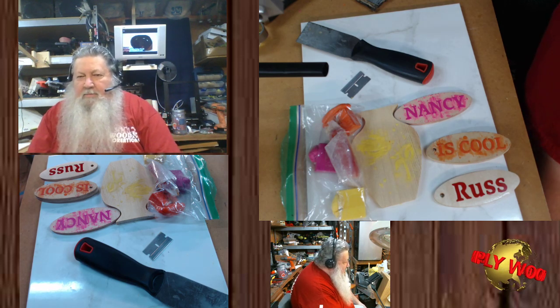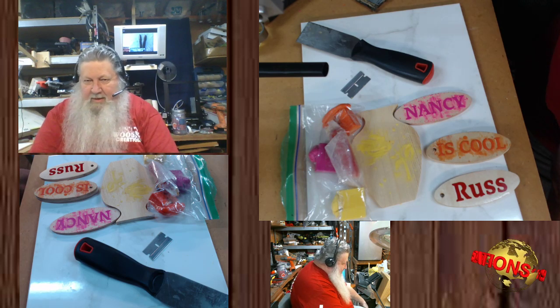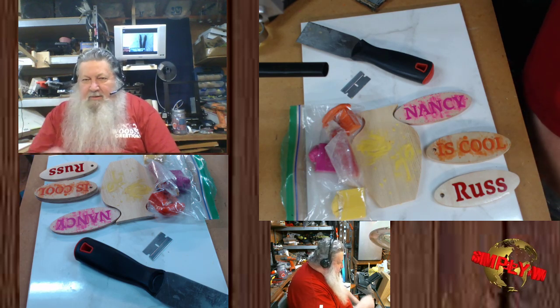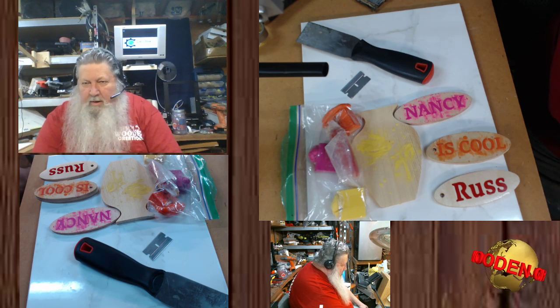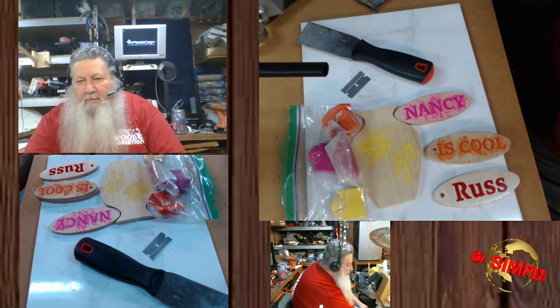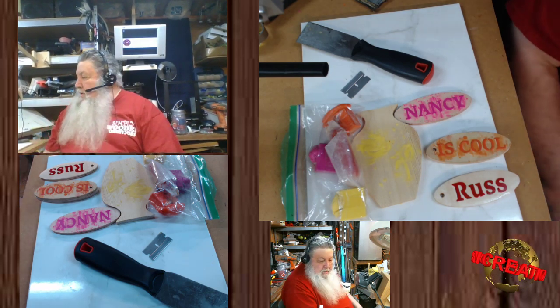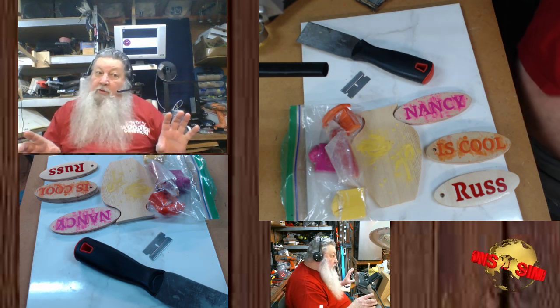Dennis Goodson said, "My wife just dug out a spatula type tool from her Cricut stuff. Looks like that would work." Yeah, they actually do. You have time to bake them? No, I'm not going to have time tonight. It's 8:30. And it worked out good too.